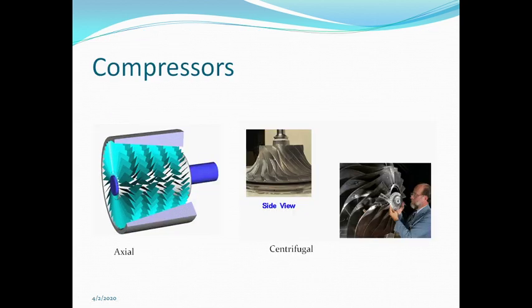Here you can see these two types of compressors. And this is the axial compressor. In the axial compressor, this is the rotor. All these are rotors, and in between the rotors you will have a stator. You can see my cursor here. These are the stator blades. As the name says, rotor means it is a rotating element, and stator means it's a fixed one.